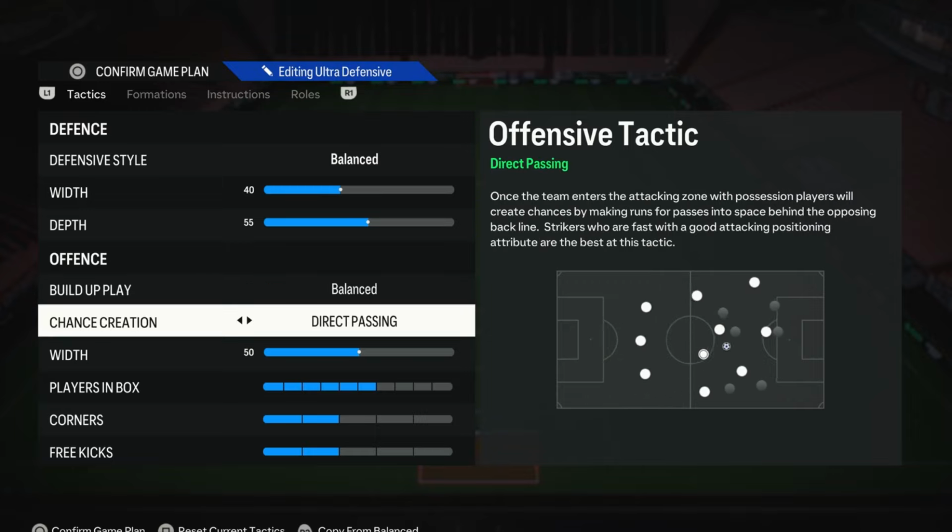For the chance creation guys, direct passing an absolute must in my opinion. It's the only setting which will allow you to consistently score in this game. The way this works is it's a very push forward, track back kind of movement. Your attack will push forward and then track back, push forward then track back to create that space, and you're basically relying on things like cutbacks and things like that, and you quite often have to run down the line, turn backwards and pass back to pass forward. That's kind of the way this works, but unfortunately it's the only way that you can consistently score in this game.